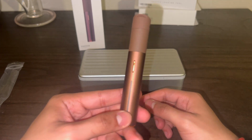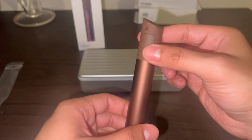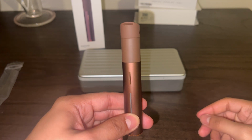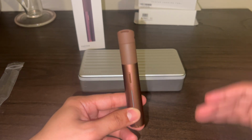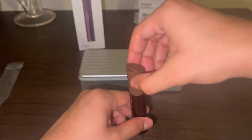Whoa, that looks really nice. Now, I'm really happy I got this color, man. This is really cool. I really wanted like the green Puffco. I think that was like 2 years ago they dropped that. Last year, I think it was the blue one. But this brown one is dope. I don't know if I'd want a whole peak this color, but for this pivot, that's really cool.